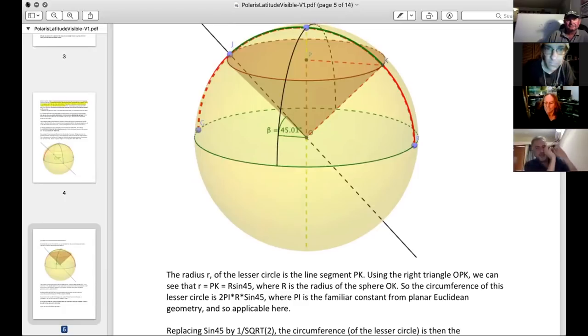So the angle subtended at the eye, when I look at something, this is what they call a planar angle. If I put this back onto a plane, then that planar angle will not change any way I do things again, right? The planar angle stays the same.